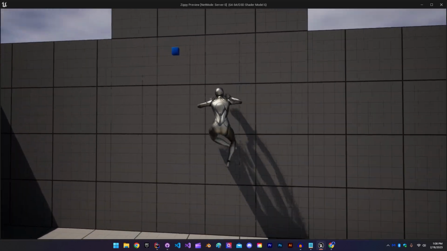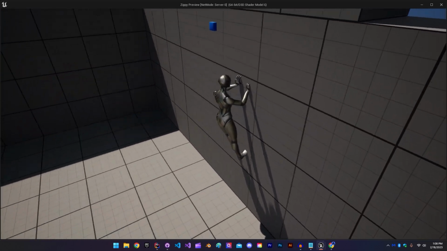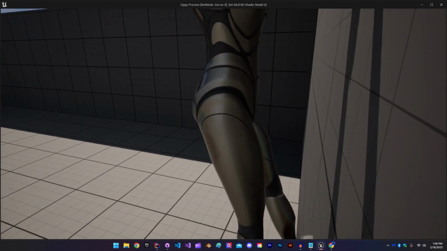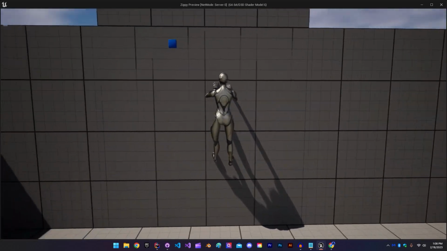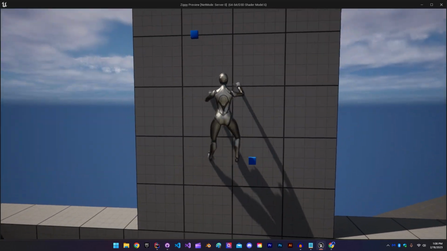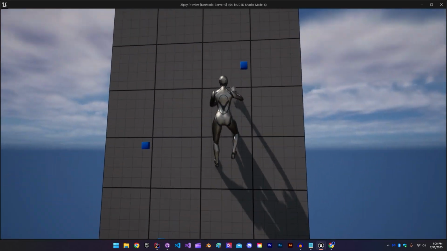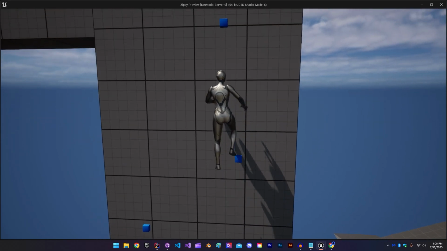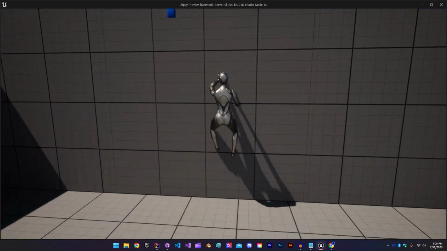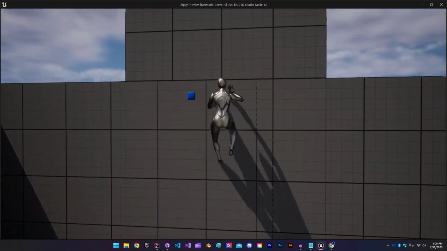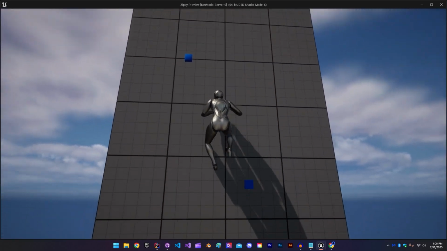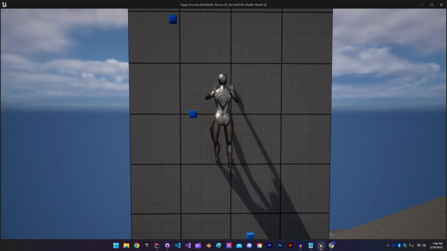So basically you press, in my case, the G key, and then once you are facing a wall, you attach to it, and then you can use WASD to move around the wall, and it's velocity based. So if I jump off here and then I press G, you can see it tries to slow down my velocity, which is definitely a cool feature, keeping it sort of physics based.